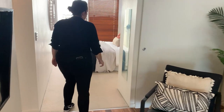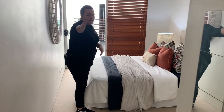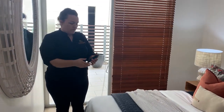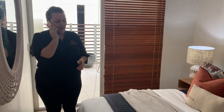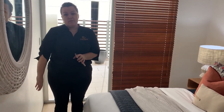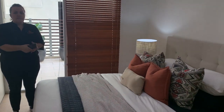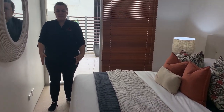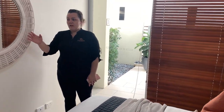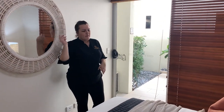We come through to the bedroom. It's a really cool space — the door slides and comes through to here, so you can see it all open throughout, which makes this work really nicely. The bed could've gone on this wall — there's a power point there to make it work — but for property styling purposes, it needs to go into the nook on the side. Otherwise we're walking in to a solid surface, which makes this space feel significantly smaller. The mirror also helps to reflect what's outside, so when you're in there you see the reflection rather than a piece of artwork, making everything feel bigger and open.